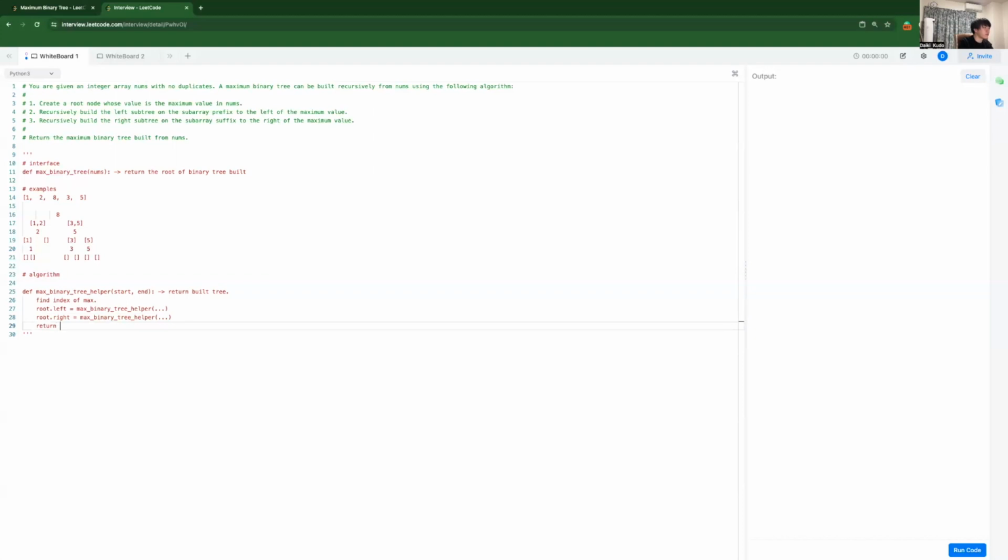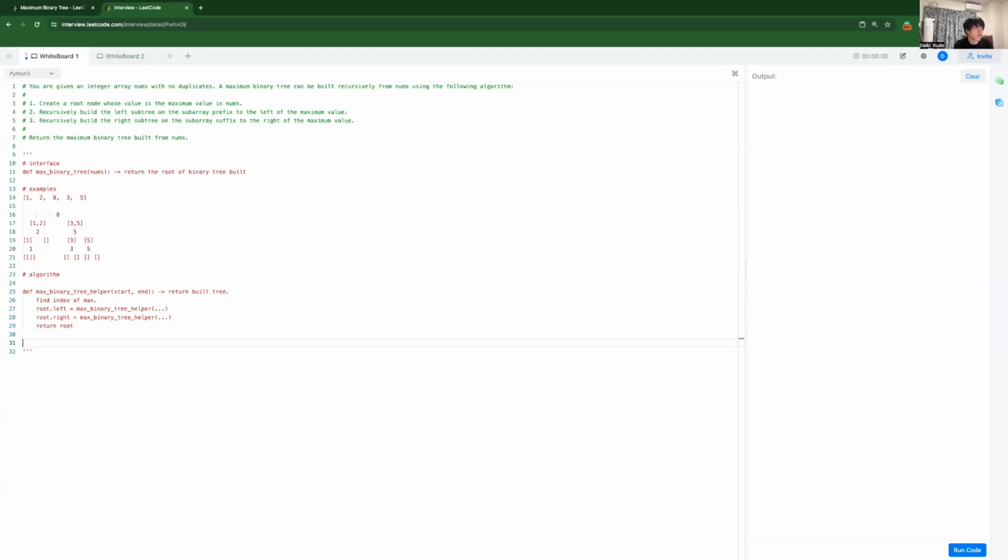Then I will return root. So this is what I'm expected to do. So now for me, it's very clear what I should do.